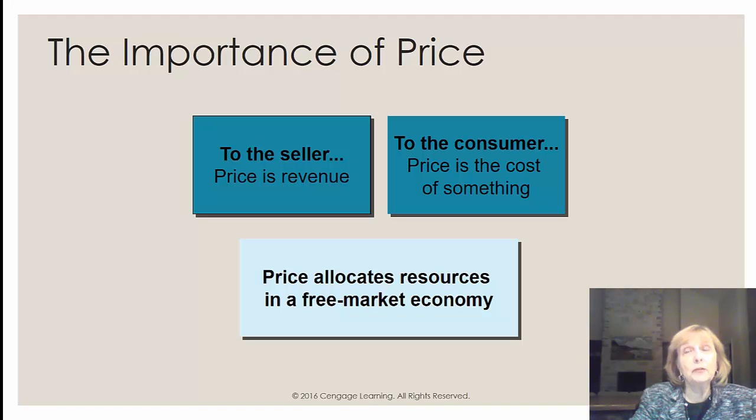Price means different things to different people. So on the seller side, we need to set our price so that we can cover the cost of delivering our product or service, and also hopefully make a profit so that we have a means of sustaining our livelihood or contributing our profits to a nonprofit organization. On the consumer side, it's really about what they're giving up. Cost to them means the price is what they have to sacrifice in order to get something in exchange.